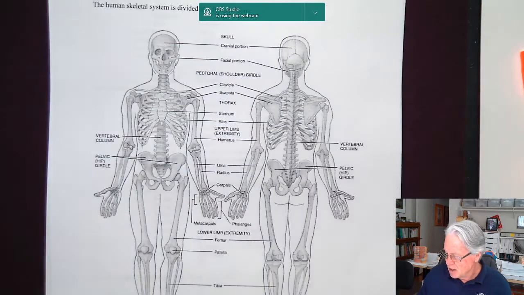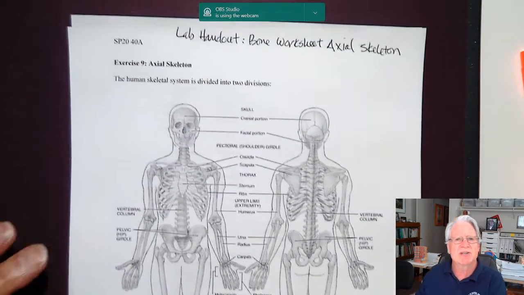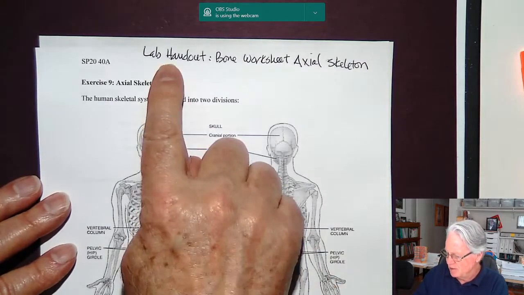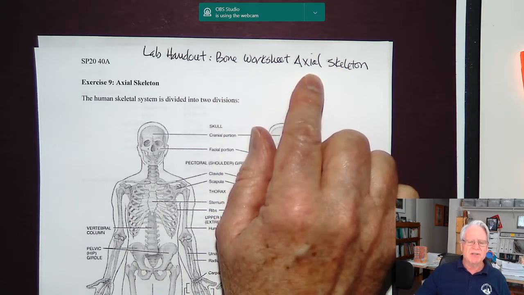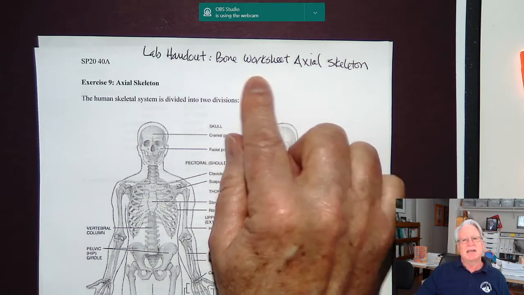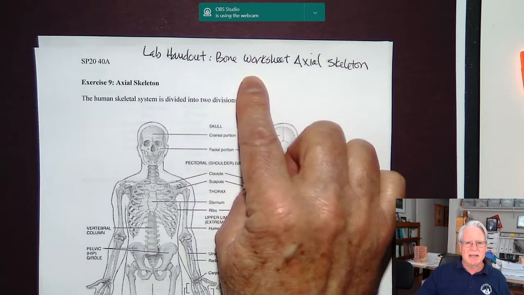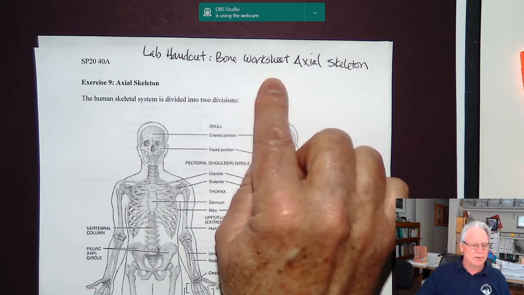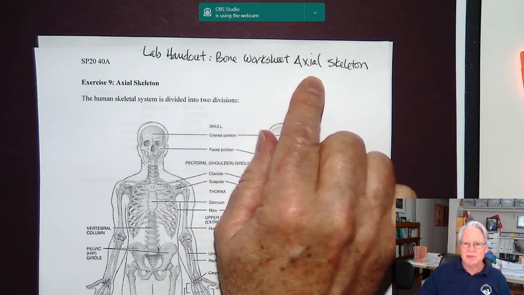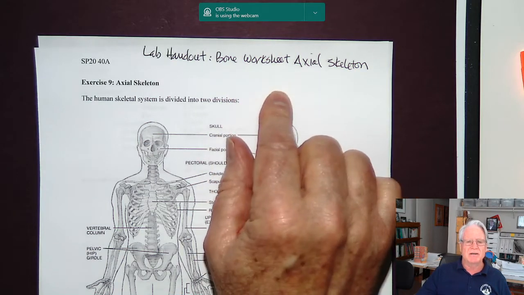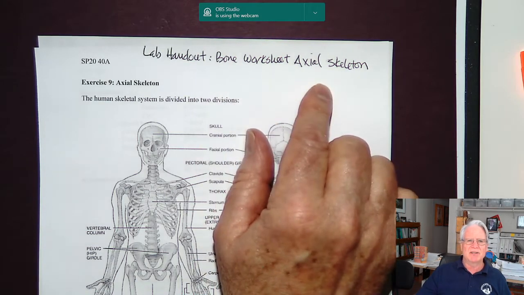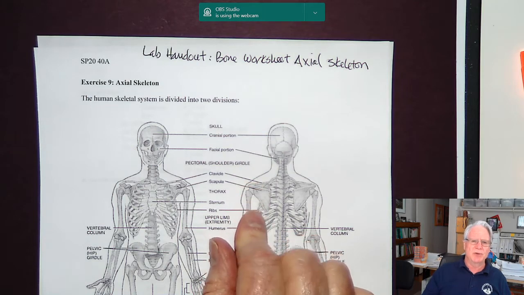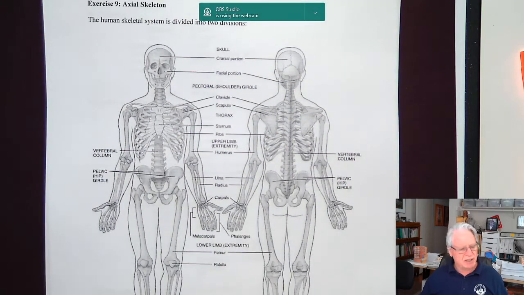So that's the basic skeletal system and how it's put together, sort of the design of the system. At this point, you want to make sure that you have this handout, lab handout, bone worksheet, axial skeleton. It is in Canvas. If you don't have it with you right now, go ahead and put me on pause, go back into Canvas and download this. I think you'll need the first 13 sheets or so for this presentation. If you want to download the whole thing, fine, do that. But you need to have this worksheet. I'll be using that worksheet as we go through and look at the bones. So this is basically the same picture we just looked at, okay?